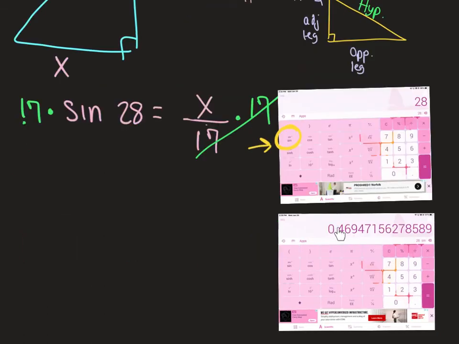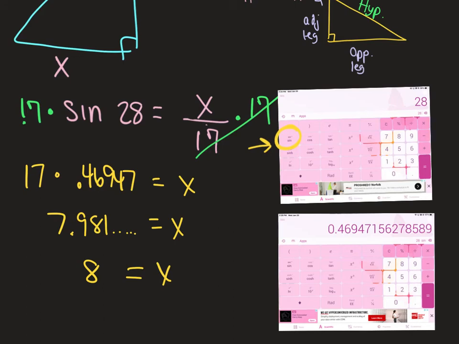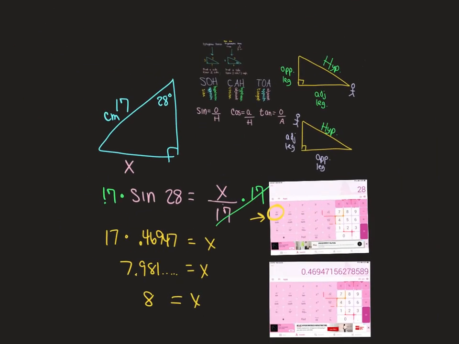When I did that, I ended up with this long decimal. So if you want to do that part first, figure out the sine of 28, and we're going to multiply it by 17. I would just keep it in your calculator, hit sine of 28, get this long decimal, then hit times 17 equals. If I round to the nearest tenth, 7.9 with a big neighbor turns into an 8. So that was a length of 8 centimeters.